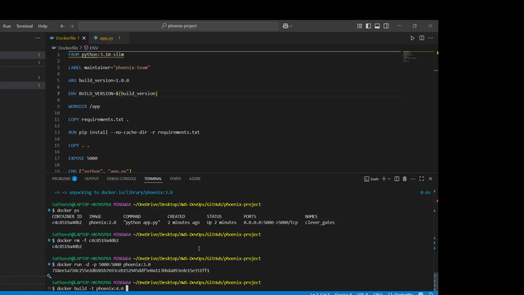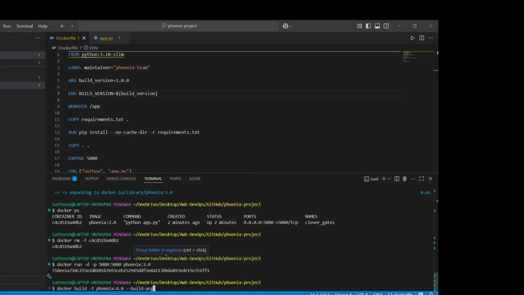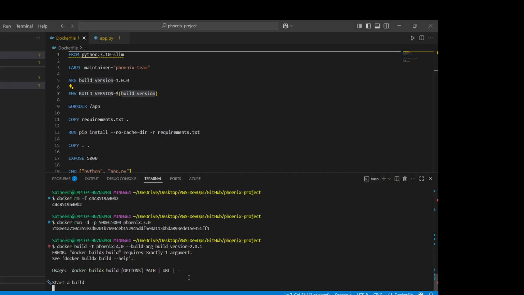But here I will use the build arg command, build arg and then build version number is equal to... while building the application I am actually modifying this version. I will give 2.0.1 something, and then I do the build.